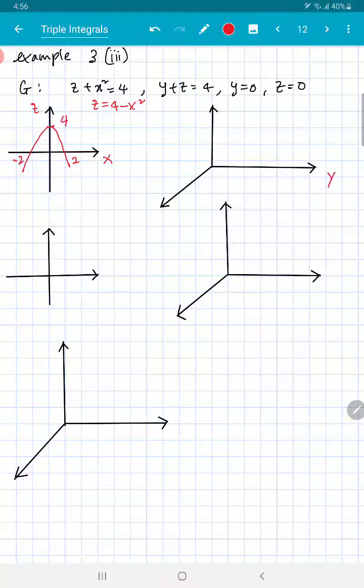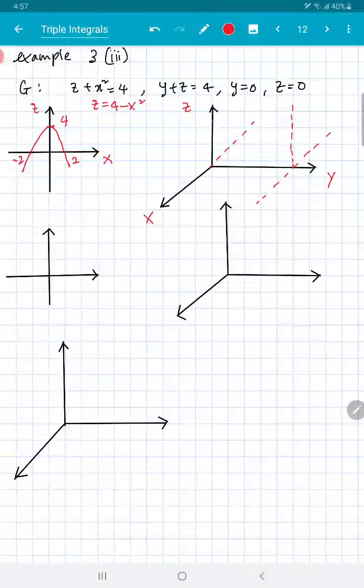So let's say here we have a y-axis, x-axis, and z-axis. So let's sketch the parabola on a few values of y. So let's say that's y positive, and here we have y 0, and we have the same shape. All right, so let's sketch on xz plane. So here we have 4, 2, -2, so we have this parabola. And on this y positive plane, another parabola. So let's say here we have a 4, and here we have -2 and 2, so we have that.